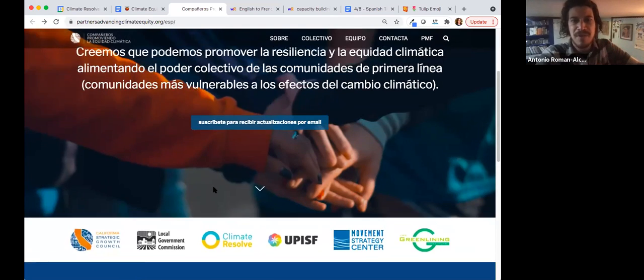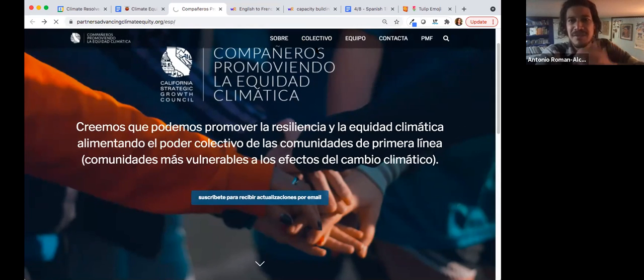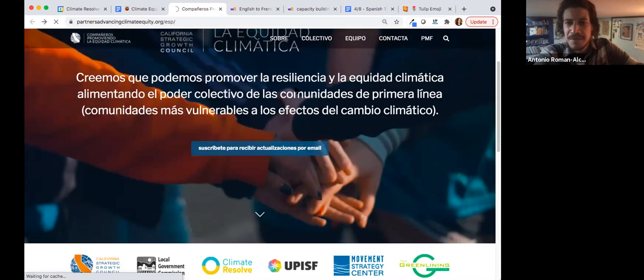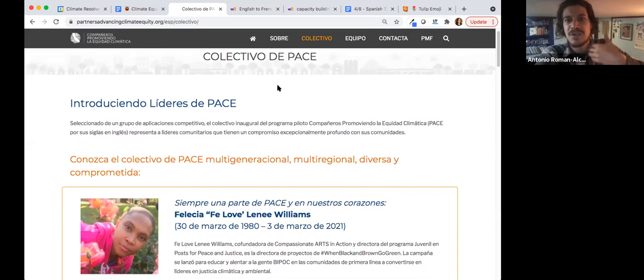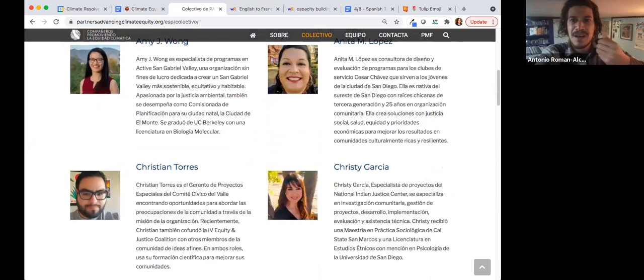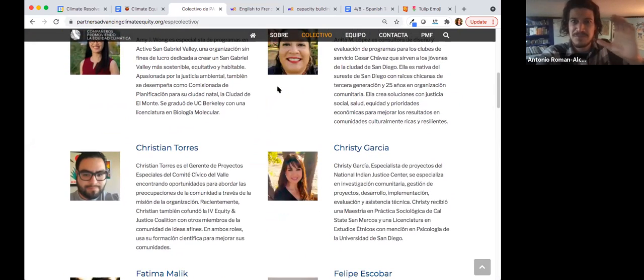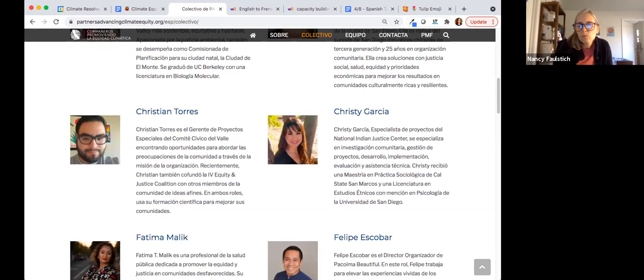And that's just an example of what we were talking about at the beginning: it's not just about direct translation, but also about figuring out how to actually speak about what we mean, even if it's not a direct translation. Compañeros is like friends or colleagues, it has multiple meanings, but it's less formal than cohort, which is very much like the cohort.